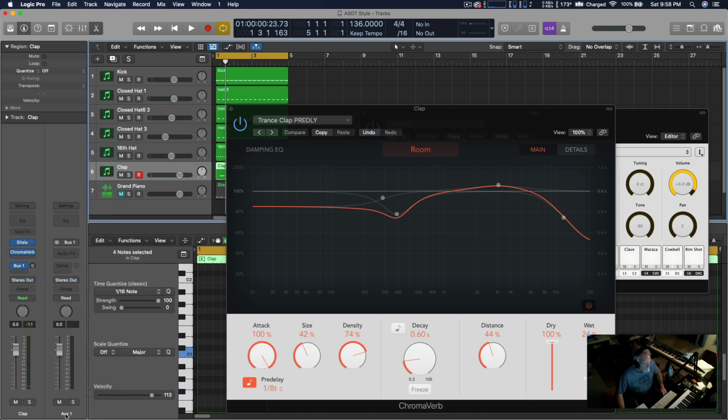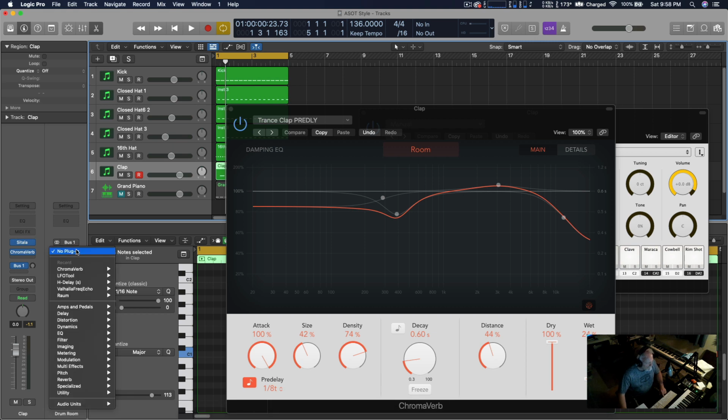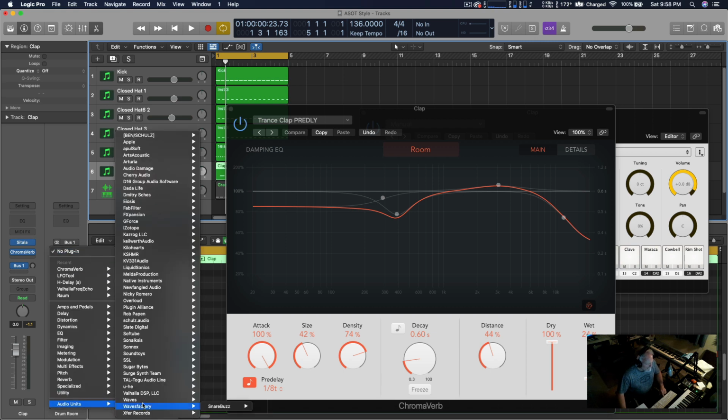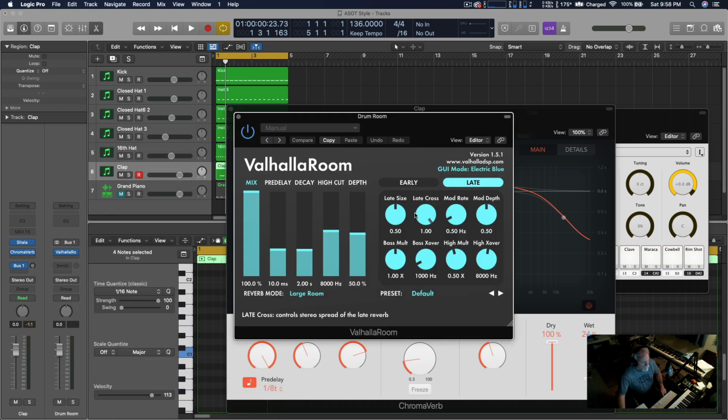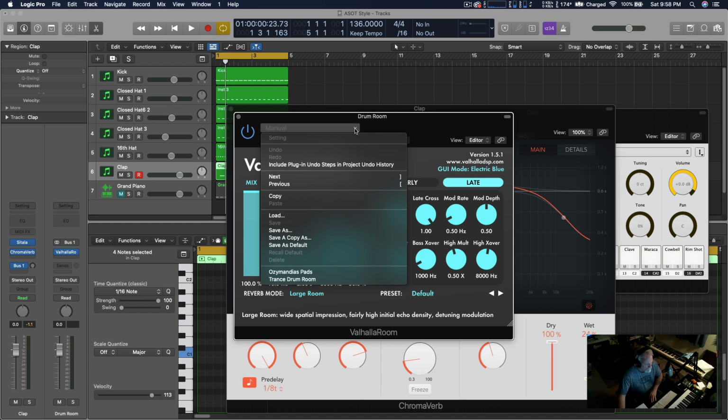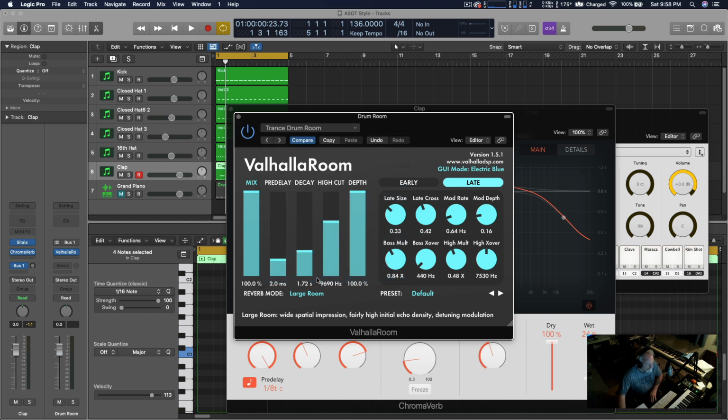Let's make this drum room. Okay, and let's put a Valhalla on there. Can't recommend this reverb enough, by the way. If you don't have this Valhalla Room, let's get the trance drum room preset that I like.